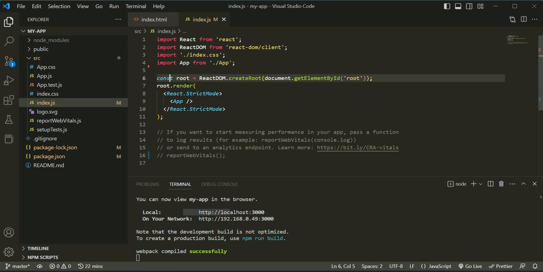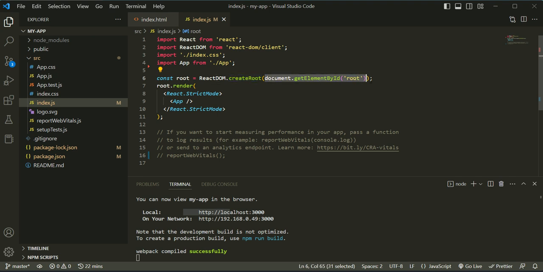After that, we have a constant which is root, and that is defined here. root.render is the function, and inside this function we have rendered these two selectors of the components. Before that, const root is a constant, and the main purpose of this is that React DOM has a createRoot method.